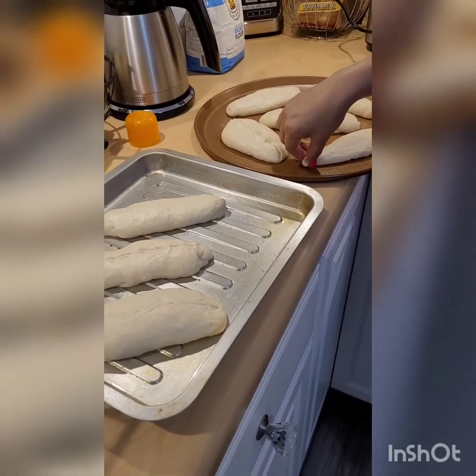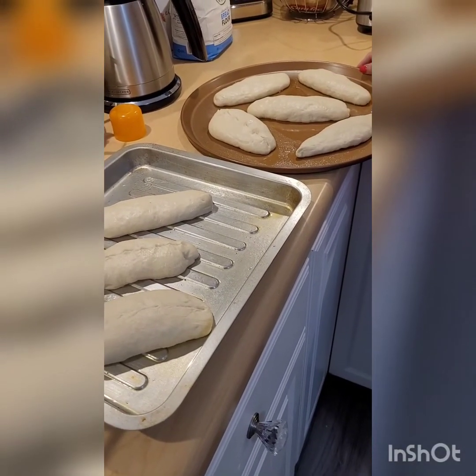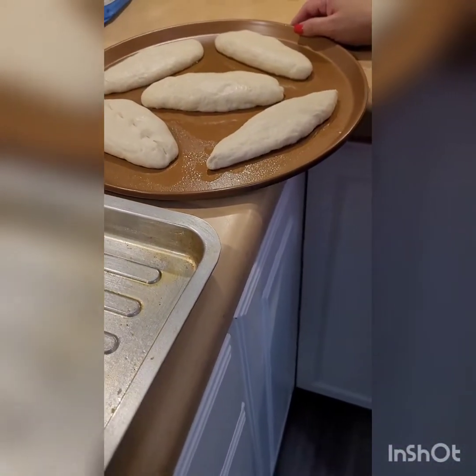All right, guys, we let them sit for about 20 minutes. Now they're gonna go in the oven, and she made the line down the middle. Not on all of them, I don't know why.